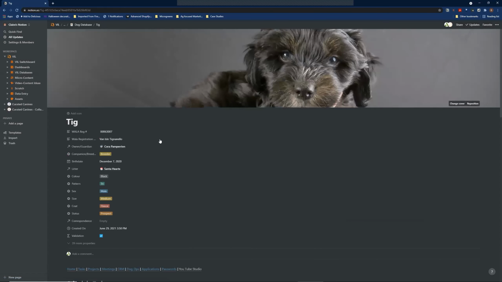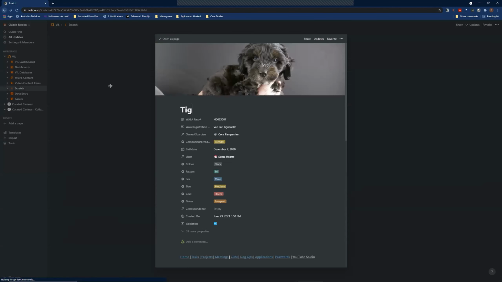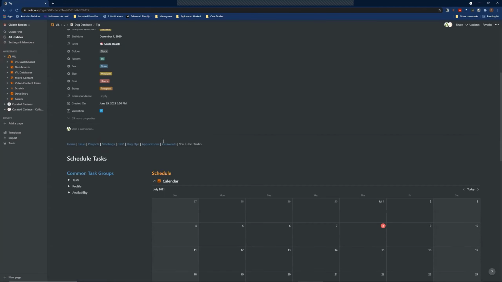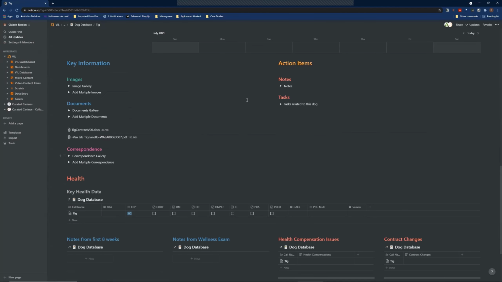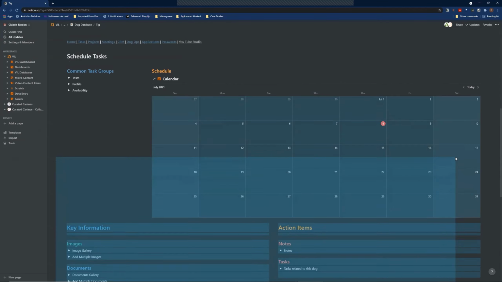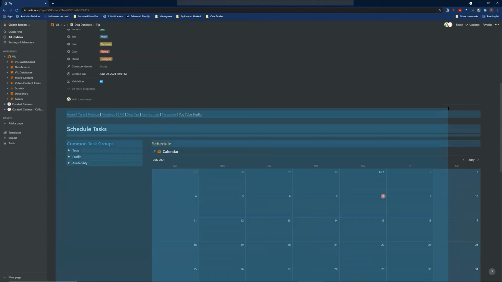Okay, so Tig here, we know he is from an older template time because he's got the wrong icon. So if we open him up, he actually has all the components of the new template, but there's a few things under the hood that are missing from this. So what we're going to do is drag and select everything on the page right up to this comment, and hit delete.